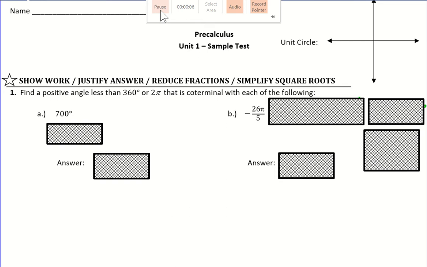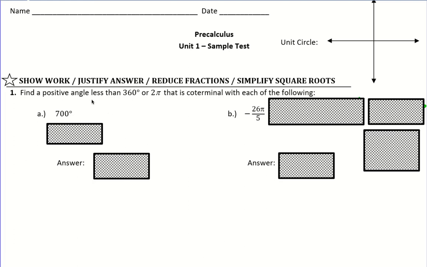As we get ready to take our Unit 1 test, here's a video that might come in handy as you study up. So I'm just going to run through the sample test key and give fairly thorough explanations. I'll try to be as thorough as I can, but as always, pause the video if you need to, and slow it down and re-watch certain parts. But here we go. 1 and 2.